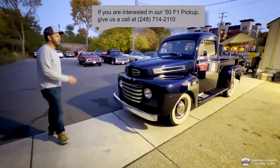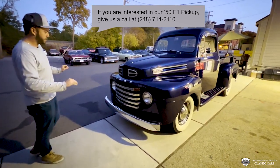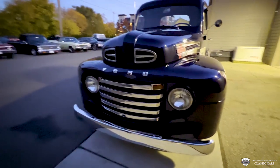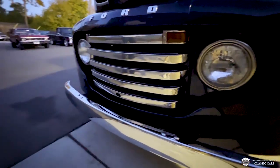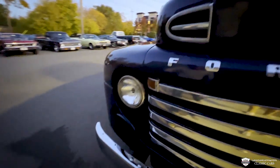We like to start off right up front and make our way around. Gorgeous, gorgeous grill. Those are stainless slats running across the front of this, polished up to the nines. Bumper looks immaculate, no dents or dings, and the quality of that chrome is A++. Lights look gorgeous. The badging looks gorgeous — that's very cool.